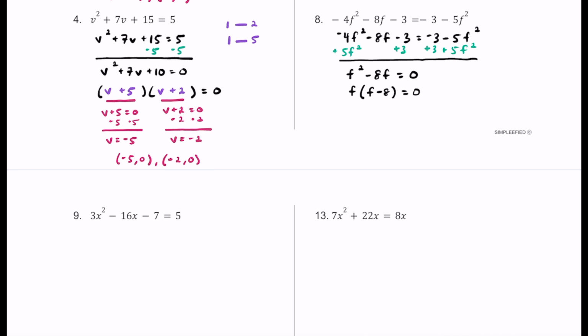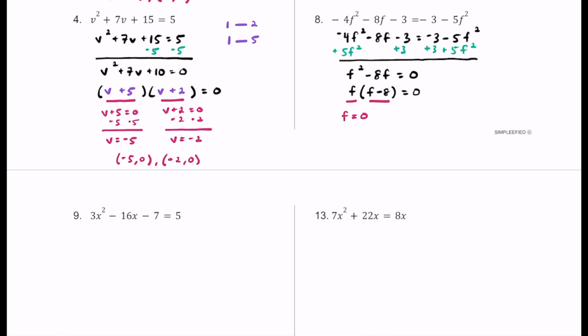Okay, so you don't have to factor the trinomial just because we didn't have that third term. It was just a binomial. Now what makes each of these equal 0? Well, this on the outside, if f was equal to 0, wouldn't then the whole equation equal 0? All right, so that's one solution. If you ever see a monomial, then just make it 0.